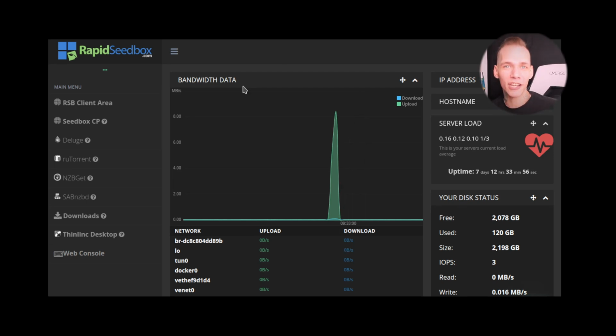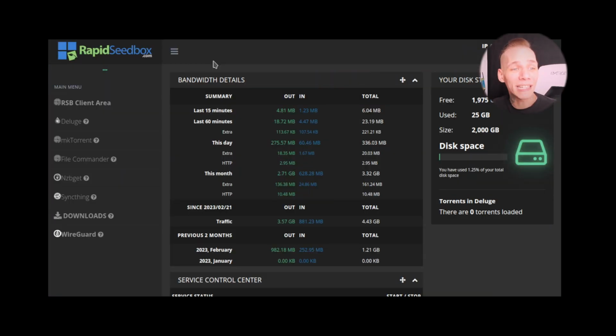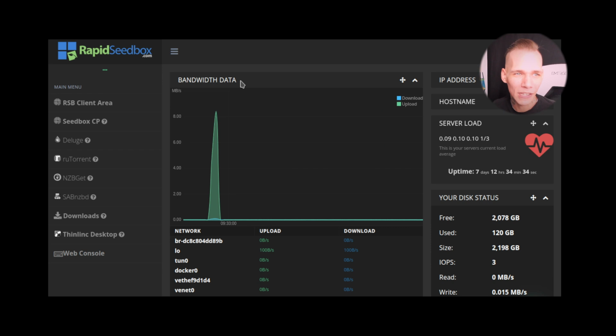On the left-hand side, you can see all the links to your services. And as you add more and install things on your Seedbox through your one-click apps, all those links will start to show up on the left-hand side. And for you lean Seedbox users, all of your active services are currently also listed on the left-hand side as well. And you have the added bonus of having your WireGuard configuration also there so you can connect straight away to your VPN. Now, back to the Rapid Seedbox premium side.